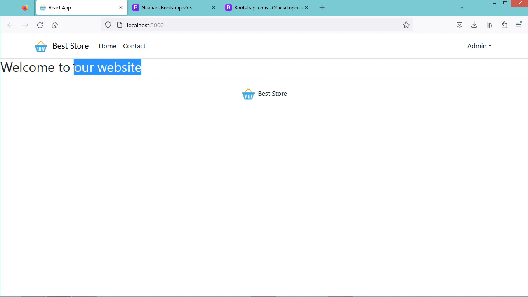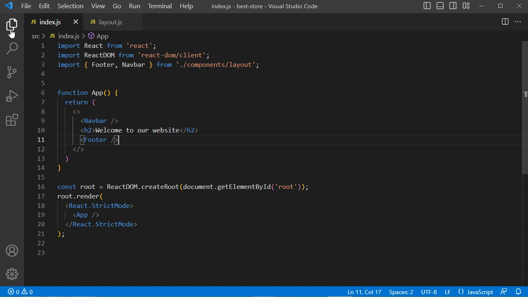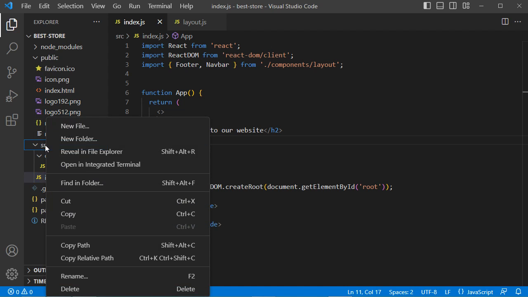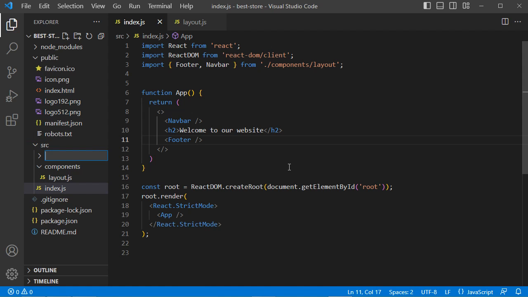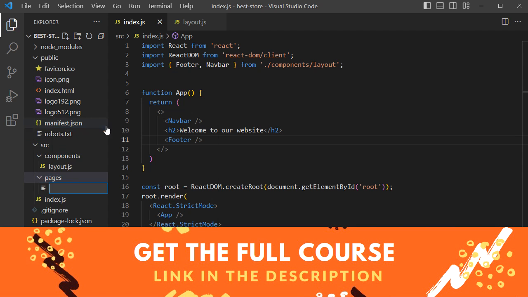Now instead of displaying this h2 element, let's create and render the home component. So first let's create a new folder under source, and let's call it pages. Then in the pages folder, let's create a new file.